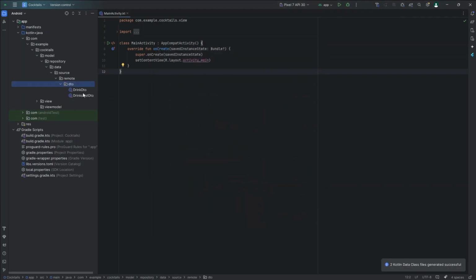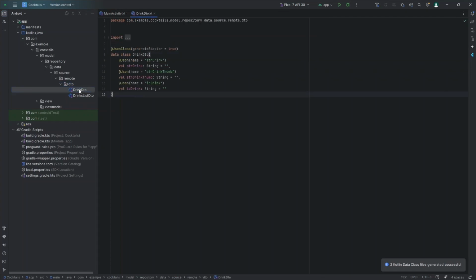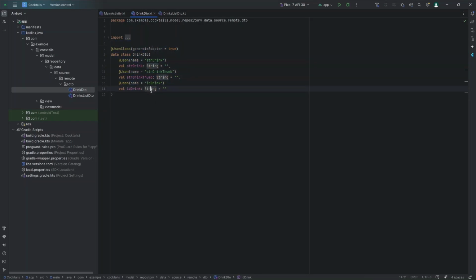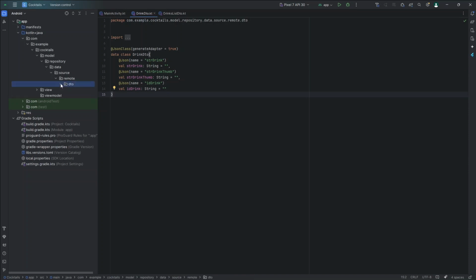As you can see, there is a new data class that it created. So this is the list of drinks DTO, and this is an item of that list. So far so good.